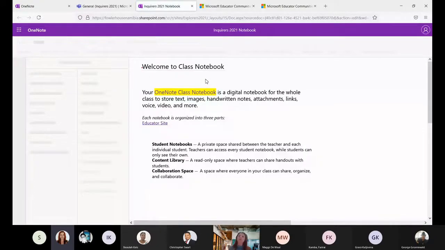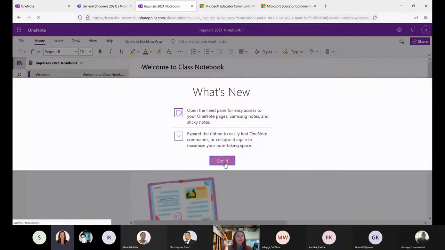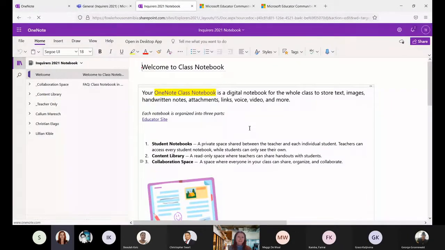So if you open your OneNote, and we were in a Teams view now, if we have our OneNote open in front of us, then you'll see it also looks a lot more like a notebook now. So if you navigate to the left-hand side, you'll see there's the welcome. Here's the welcome page that we saw in Teams, but in OneNote, remember we had those separate sections that we created at the start when we created the OneNote notebook.